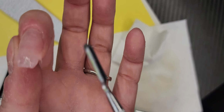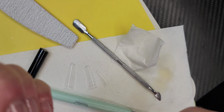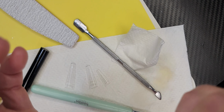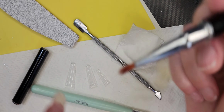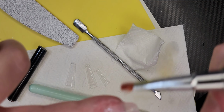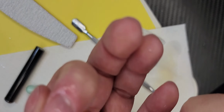See, I can. Ooh! Girl! Making me mad. It's making me mad. Would I have been done by now if I used a sticker form? Yes. I don't like, I got goop on this thing. Okay. Ow.